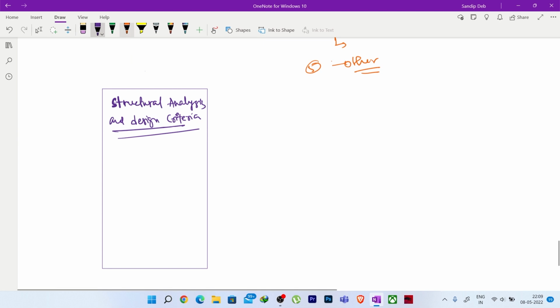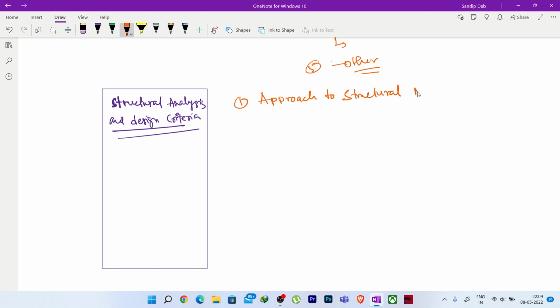Now in the structural analysis and design criteria, the first thing you should write is the approach to structural modeling. So here, what are the things you should write?